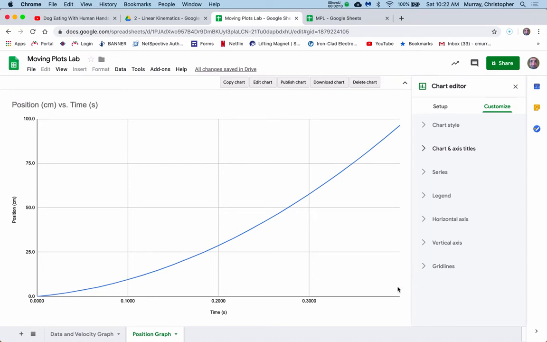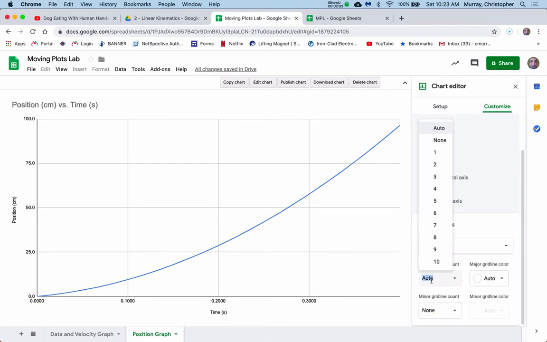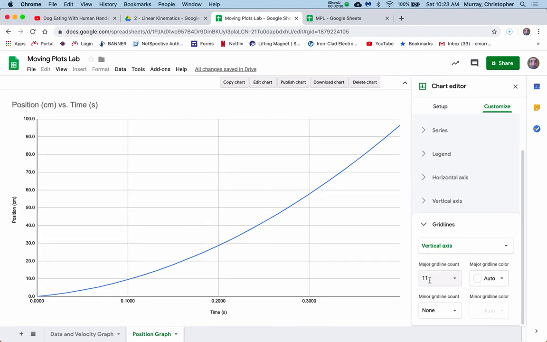So I'm going to go and look at the grid lines here. What I really want is a strong grid line at the top and one on the right side. There's not one on the right side. I'd also like this to number by tens. 25s don't do it for me. In fact, I want more than that. So let's look at our vertical axis. It's doing auto. Watch what happens if I make it do 11 grid lines. Boom, that's wonderful. Now 11 seems like a weird number, but to divide it into 10 divisions, you need 11 grid lines: 1, 2, 3, 4, 5, 6, 7, 8, 9, 10, 11. It'll do whatever you type. If you type 7 in there, it'll do that too. You don't want that though.